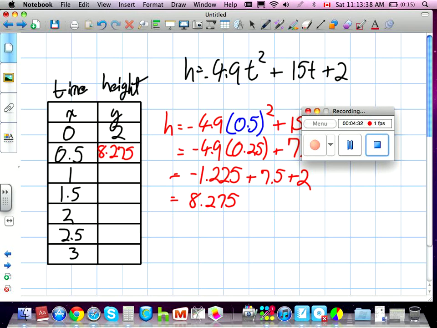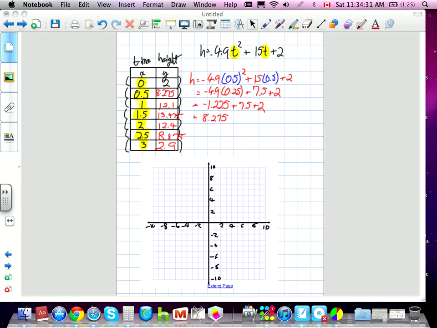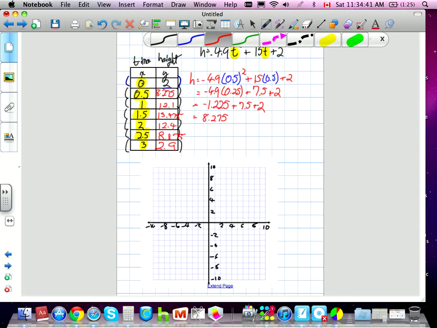So we did a bit of the work and we figured out what all of the y values are. Essentially, I put brackets around these because each of these is a coordinate. That's what it's told us. So when x is 0, y is 2. So I go on to this, and when x is 0, y is 2.